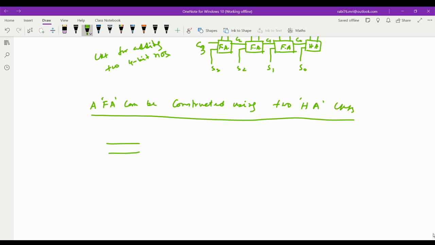Now I am giving two inputs to a half adder. This is a half adder, right? And it will have two outputs, one is carry and one is sum. Say this is C1, carry 1, and this is sum S1, and these two have to be again added. This is A, this is B, then this will be C1, S1. This is CI, C in, I'm writing C in, carry input. This will go to another half adder, right?